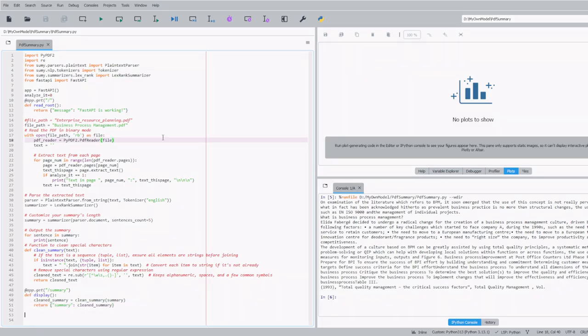Now, let's take a look how can we use FastAPI to expose our interface to end users. First, we import FastAPI here, and then if the user accesses the root directory, we will return this message: FastAPI is working.